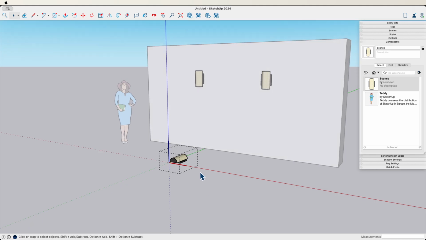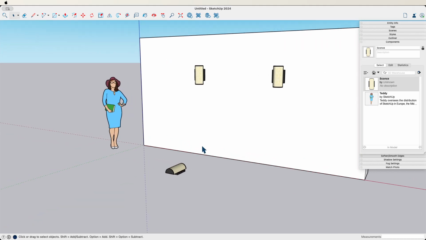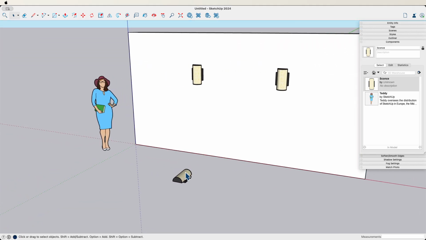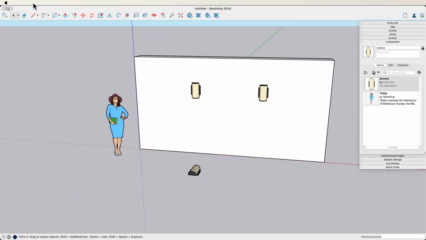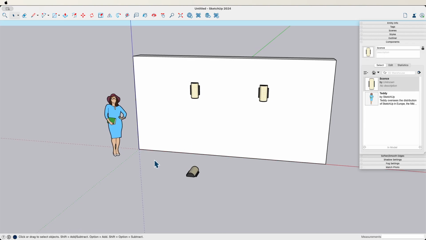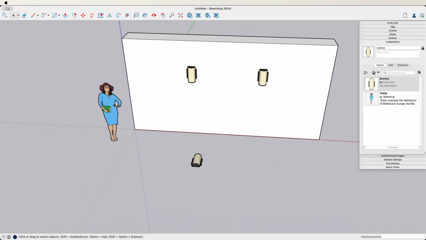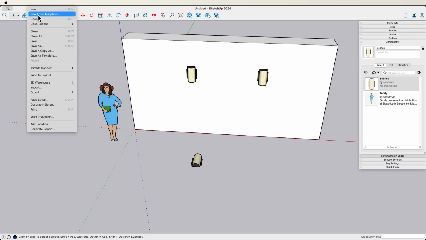Now, SketchUp is not a renderer. SketchUp does not go through and figure out where light sources are and how light bounces off. There's no ray tracing or anything like that. But I do have some things I can do to emulate lights in my model. So one of the things I can do is I can actually import an image of some fading colors and use that as light. So I'm gonna come in here, let me show you what I'm talking about.